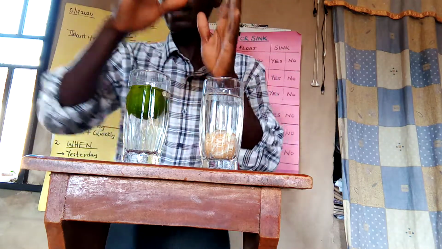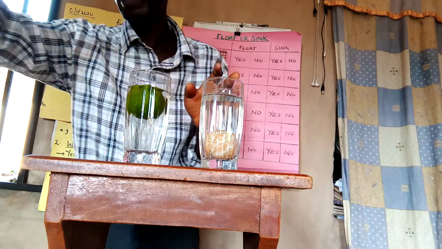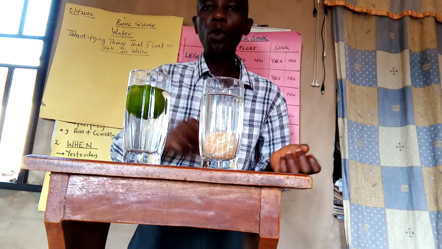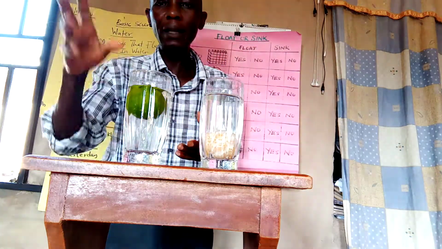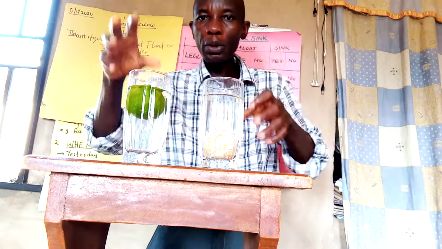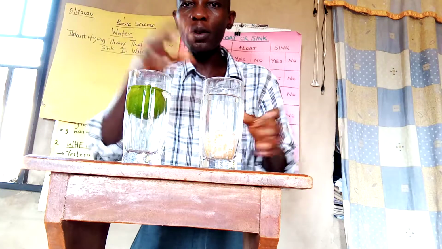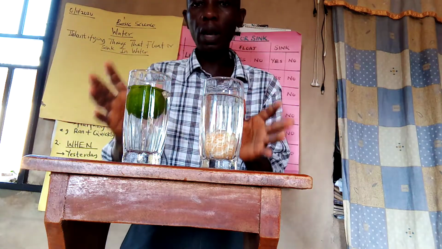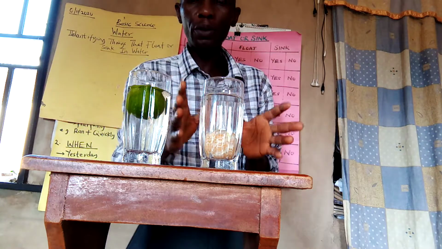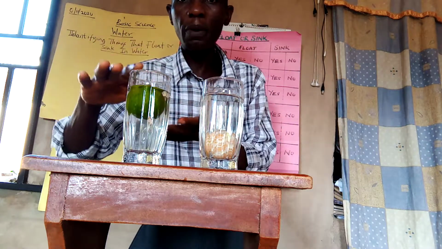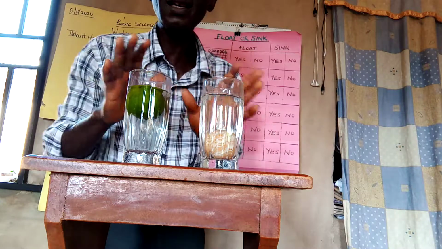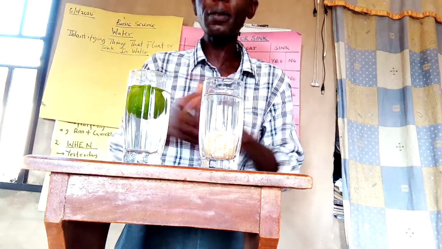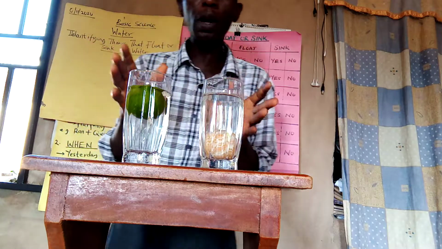Okay? Now, the last person we are calling this afternoon is Mary. Mary, bring that rubber band in your hand and the key to open our classroom. Bring the rubber band and the key. Okay. Drop the two in the different glass cups in front of the whole class and tell us what will actually happen. Okay, the rubber band floats, sits on top of this water, while the key sinks. Now, good of you. Please, let's clap for ourselves. We have done a very good work.